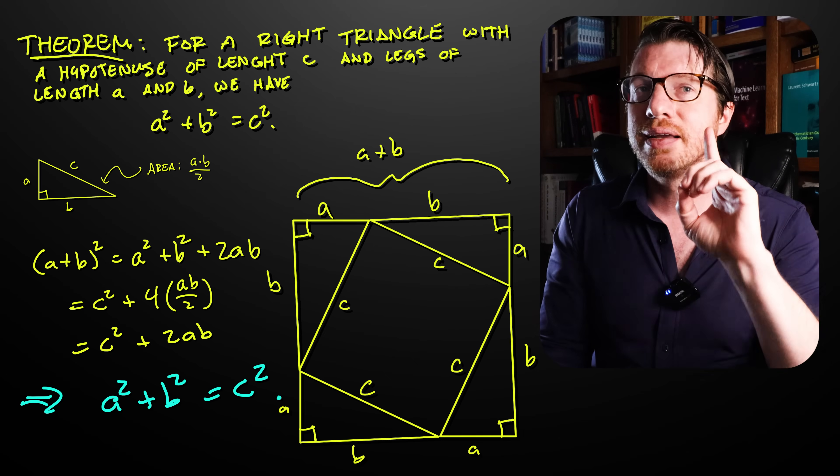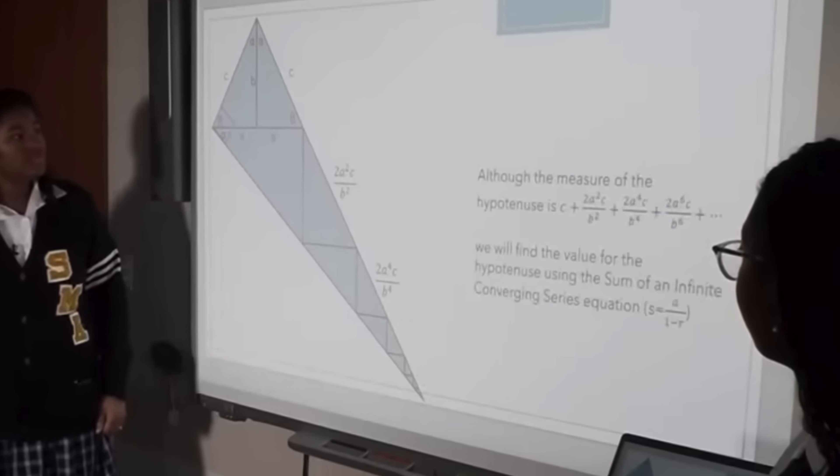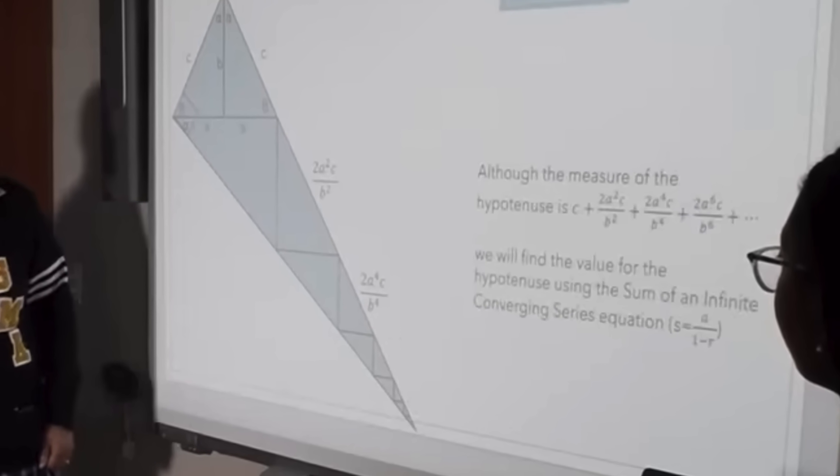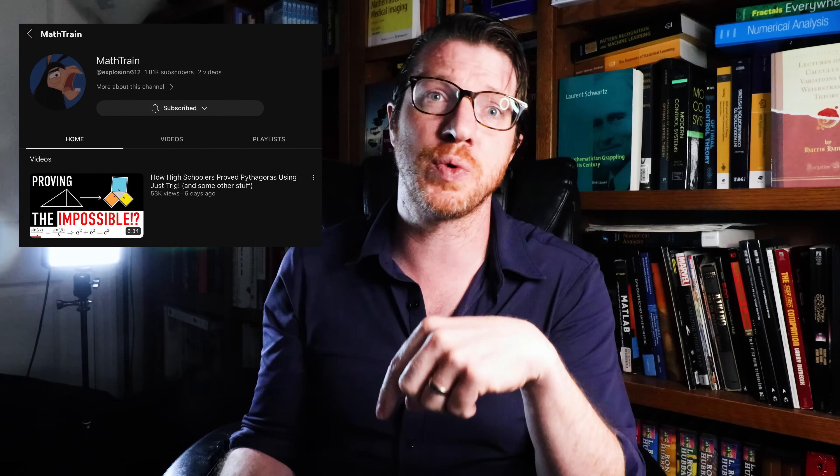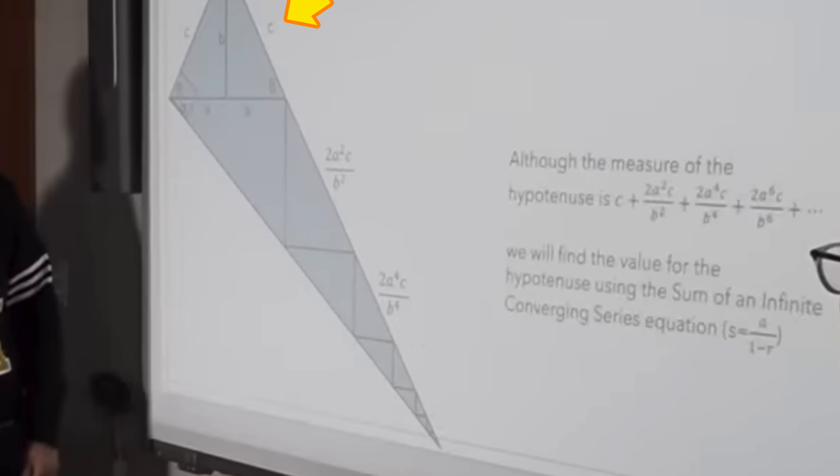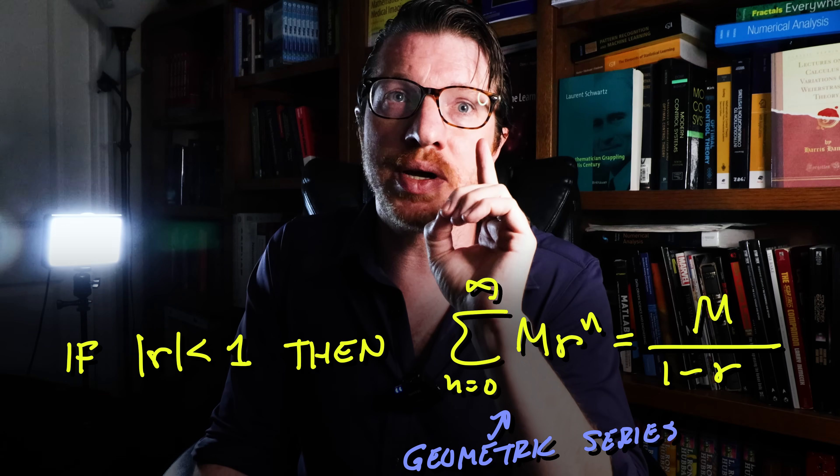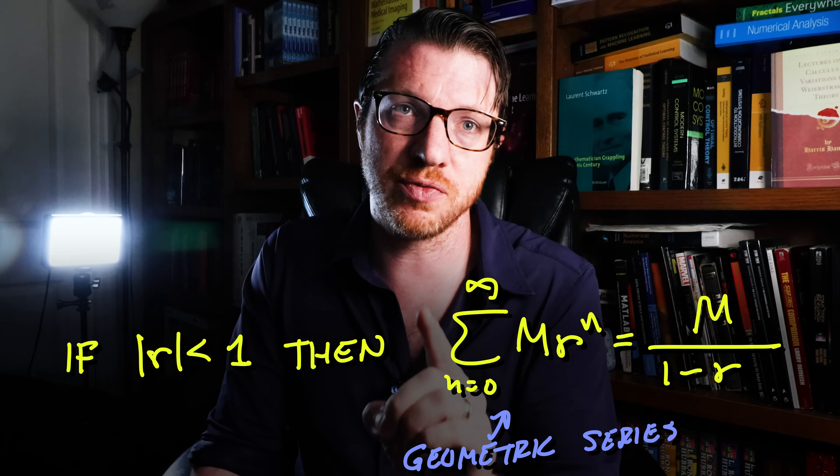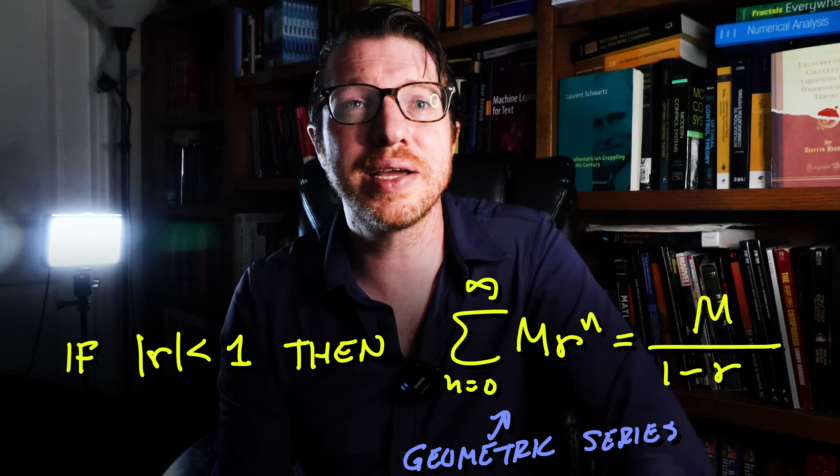Now let's look at the Johnson Jackson proof. But to figure that out, we first need to reverse engineer what they did from this photo. Now I'm not the first to do this. While I was putting this video together, I saw the channel math train also reverse engineered the proof. I'll put a link to his video in the description if you want to see what he has to say after you finish watching my video. As indicated in their abstract, this proof relies on the law of sines. And if we look closely at this figure, we can see a geometric progression. That means we are going to need a geometric summation formula. This is a really neat figure. After I saw what they were doing, I was actually quite impressed.